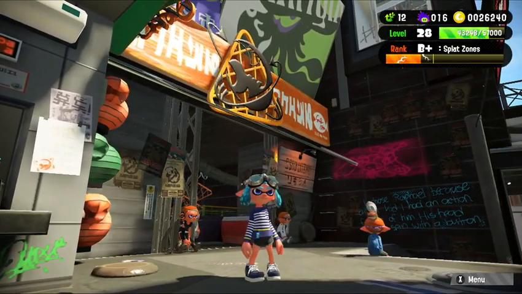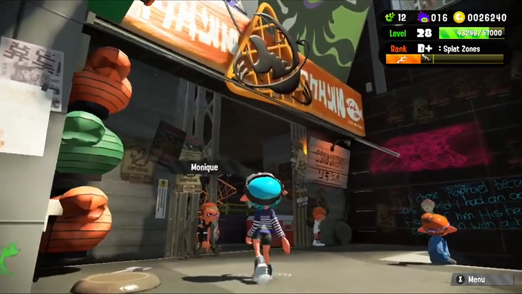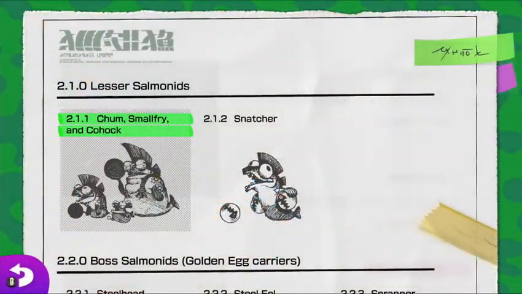Let us dive into the field guide. So now we shall begin the read-through of the Salmonid Field Guide. We will begin with 2.1.0, the lesser salmonids. 2.1.1 Chum, Small Fry, and Quahog.